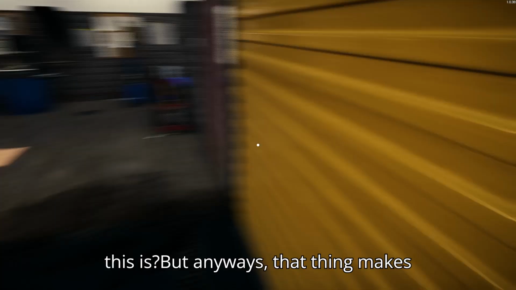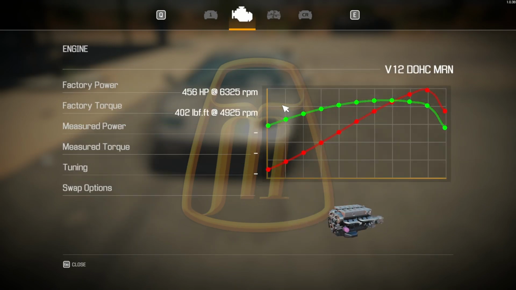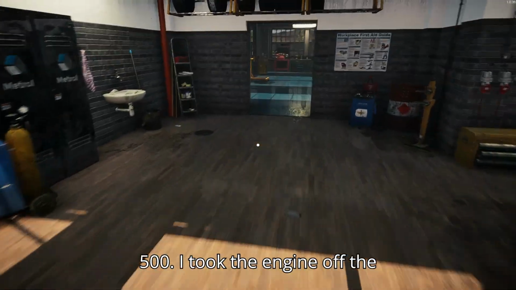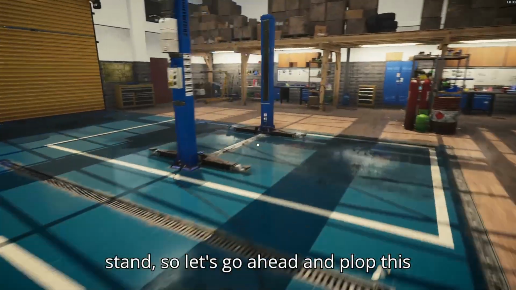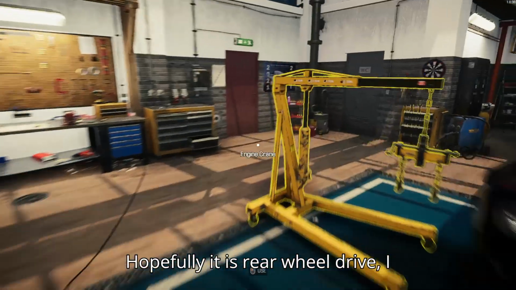But anyways, that thing makes like, what is it? 456 horsepower. So I hope this one can edge out maybe 500. I took the engine off the stand, so let's go ahead and plop this thing inside. Hopefully, it is rear-wheel drive, I checked.